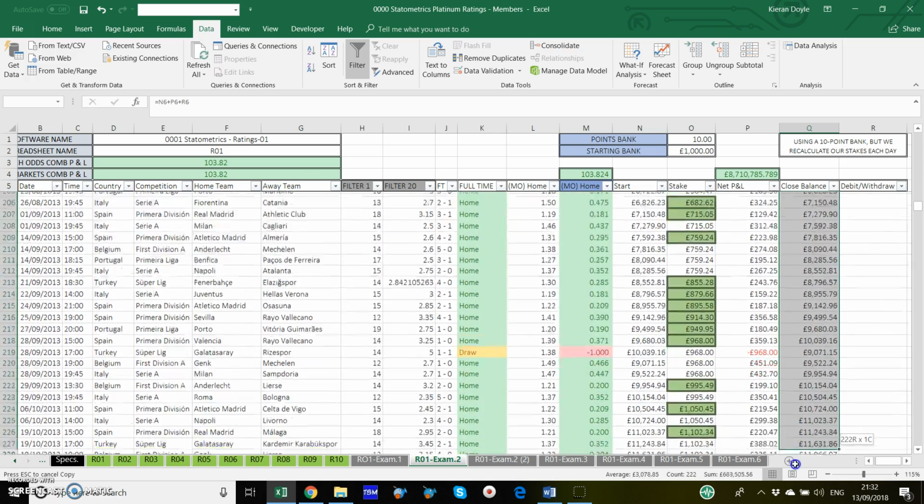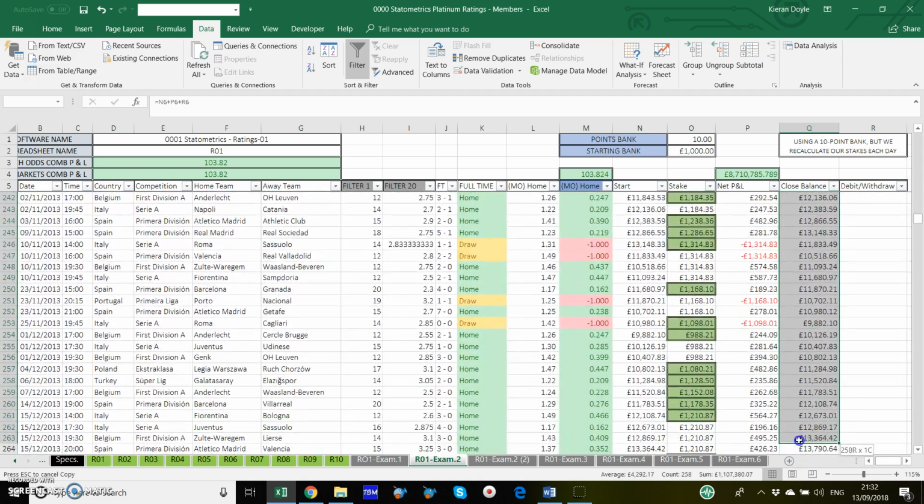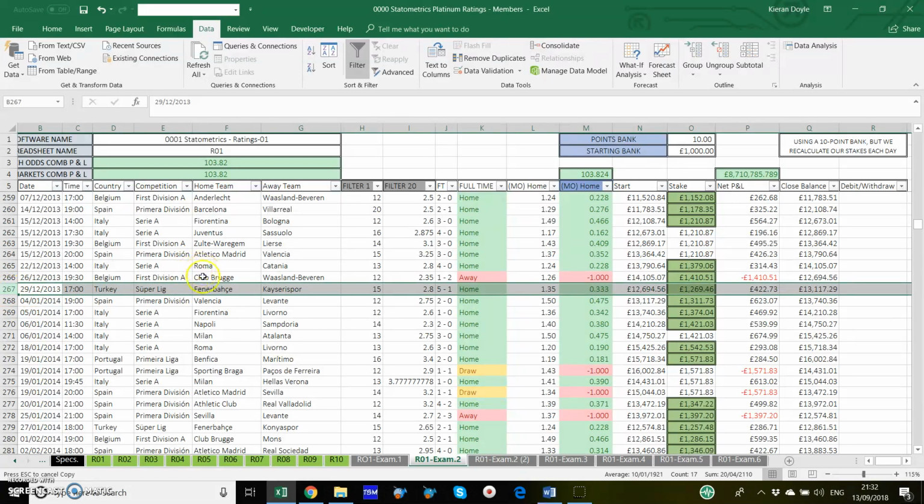And we're coming towards the end of the second year. If you look, I'll show the dates in a minute. And there we are. We're at the second year there. So at the second year, now we're on £13,000. You can see here, 29th of 12, 2013. That would have been our last bet: Fenerbahce versus Kayserispor.